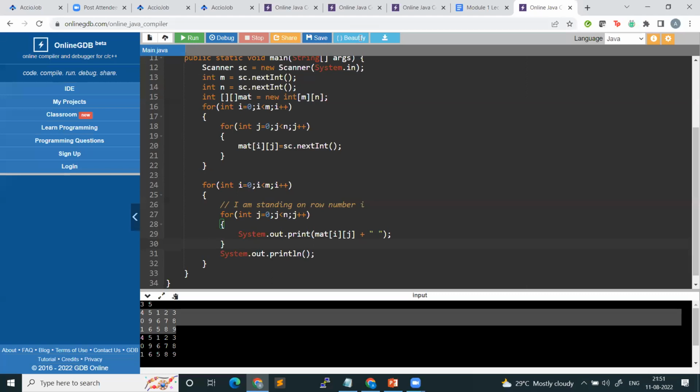Let's say that you are at row number 0. Let me tell you. Let's say this is my matrix. Okay, this is my matrix. Now try to understand, guys. I am starting my loop with I equal to 0. So the value of I is 0. And where does J start from? J starts from 0. I don't know, there is something really wrong with the... Wait, guys. I think I'll have to go to the PPT.